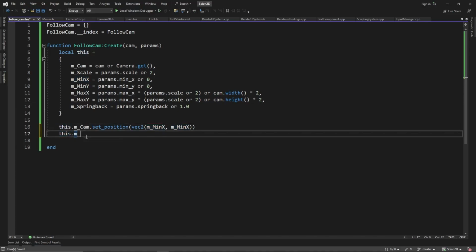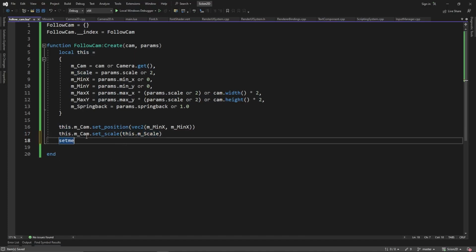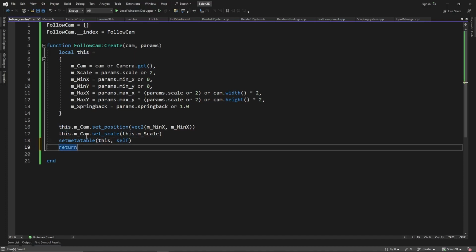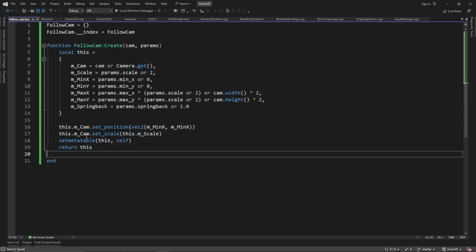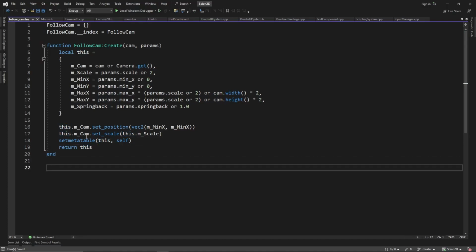And then we say this dot mcam dot set scale, and that's going to be this dot m scale. Now we want to set our meta table. This self, and then return this. Okay. Now there's many functions that we could add for our follow cam, but we're not going to do that right now.